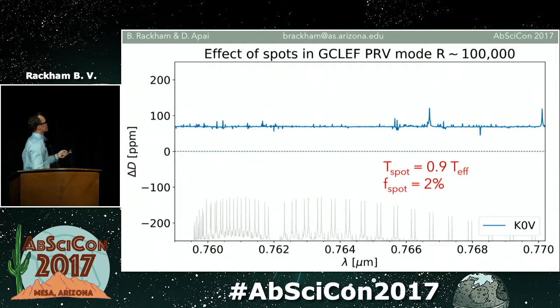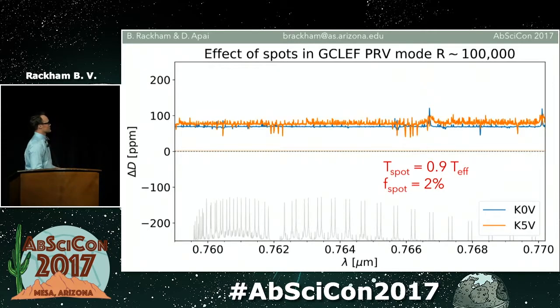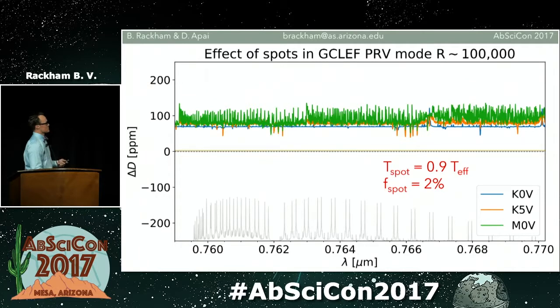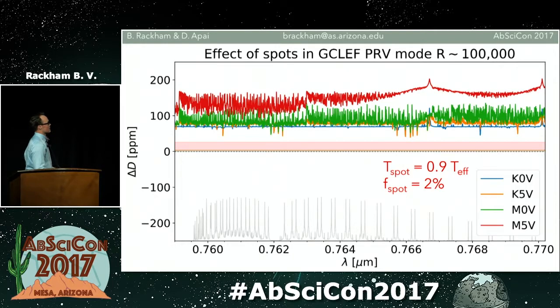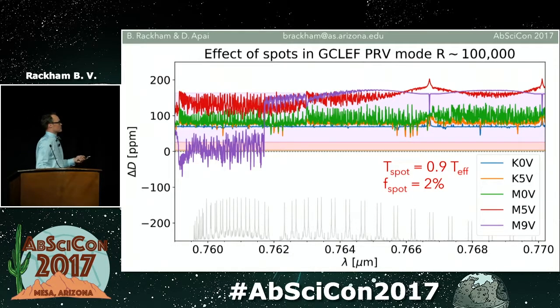For the K0 dwarf, we get a signal from the star that's pretty flat across this narrow range, which is good, might be easy to take out, but it's about 80 times larger than the planetary signal. And the picture is the same. As you go to cooler dwarfs, you start getting more and more molecular features imparted onto your spectra. And unfortunately, the O2 A band is in the same spectral space as the strong potassium doublet. And for mid and late M dwarfs, there's differences in potassium opacity that can change your spectra on the order of 100 parts per million.